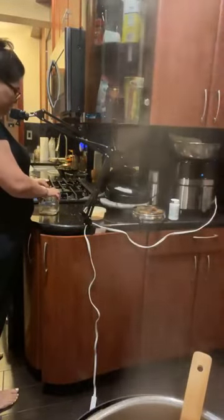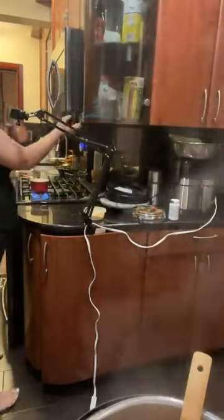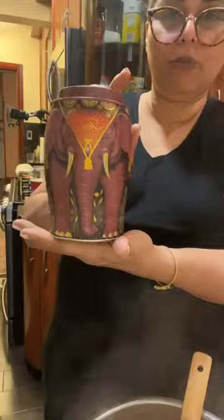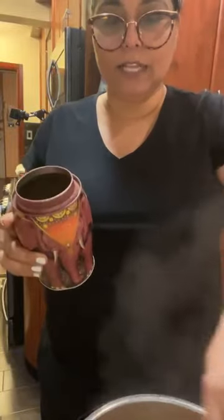So I'm just adding extra cardamom to my chai. And then I'm going to go ahead and add my tea. Isn't that a cute jar? Look at this jar. Isn't that pretty? I think I got it from TJ Maxx or something during the holidays a couple of years ago. And then even after the tea bag's finished, I just never throw it out. I use it to put my own tea in here. So that's what I do.